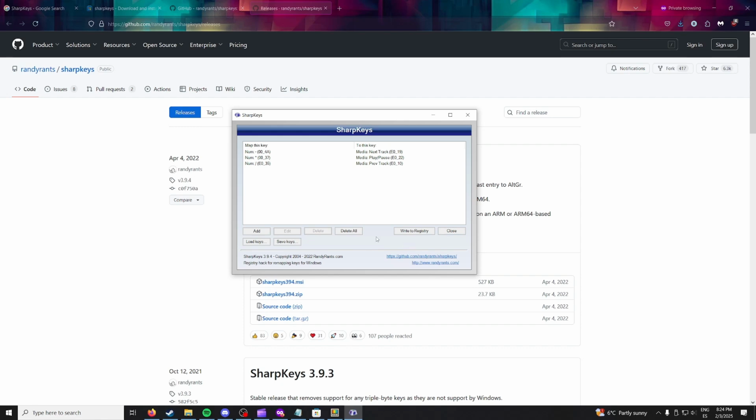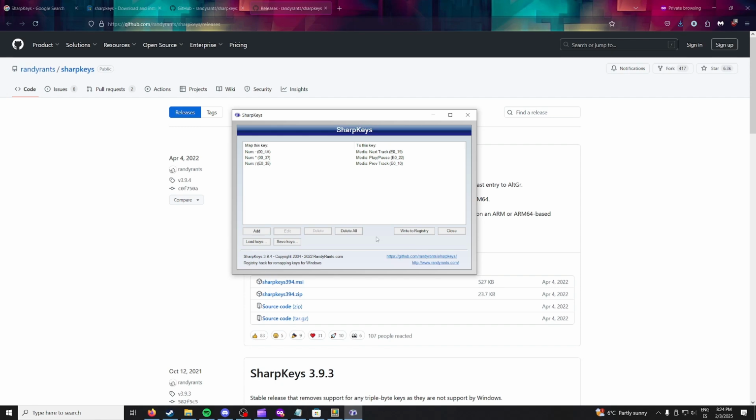It might ask you to save or something, like are you sure you want to change these? You just press yes, and then it'll make all the changes for you. I believe even if you uninstall or delete the program, these changes are saved into the computer's keyboard database in a way, so it will change these semi-permanently.